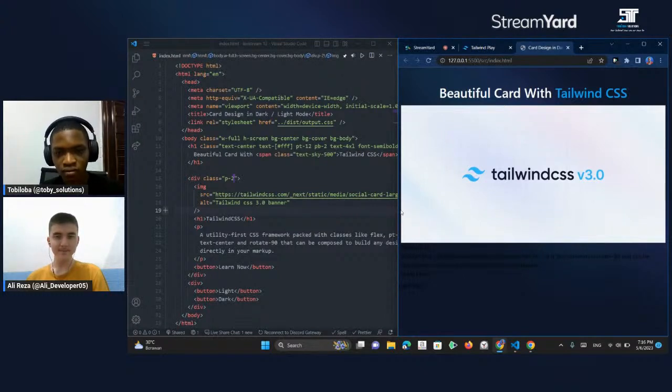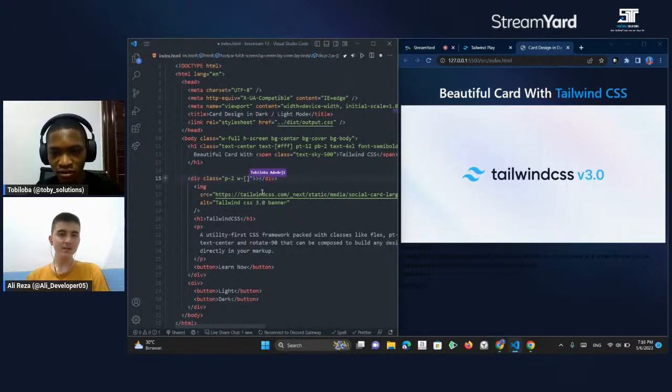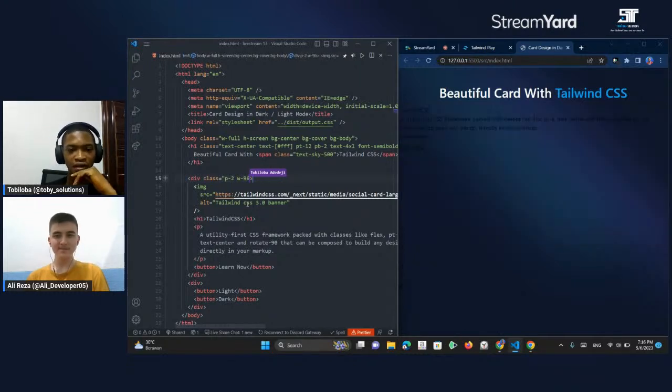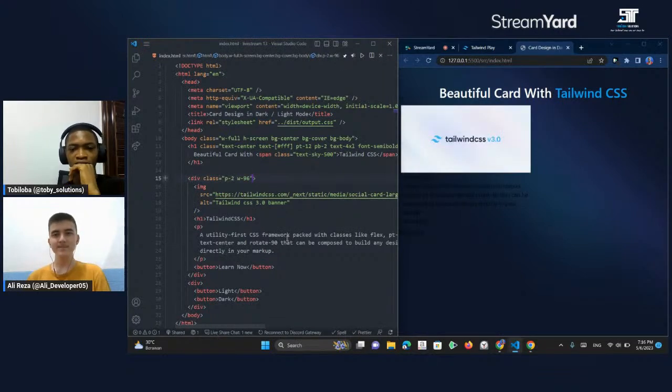Yep. Okay, yeah. So let me now give it a width of, what do you think, Ali? How much width should it be? Like 96. Okay. Why is this doing this? Okay, so 96 maybe. That's like the maximum width. So 96. The image disappeared. Okay, what is going on? Okay, yeah, we are getting 96.